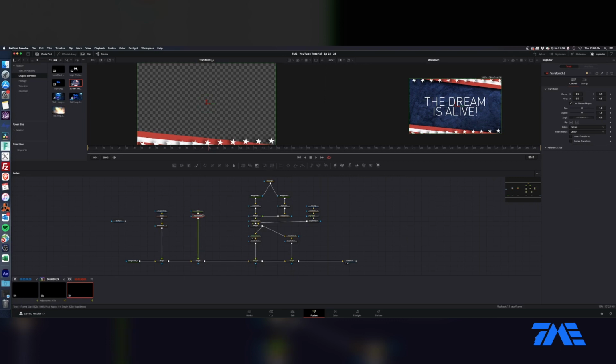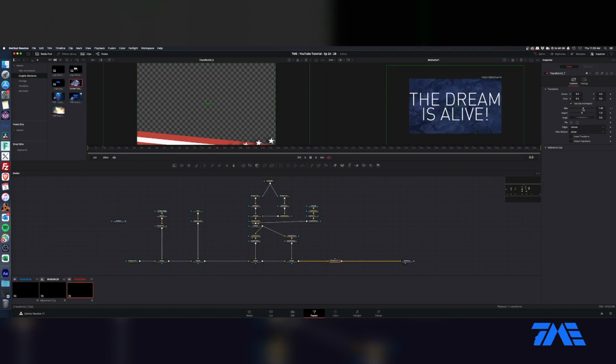So then we put a little transform node onto here. Let's do some fancy animations here. Let's go ahead and put another transform node at the end here. We are going to put a keyframe. Let's go down 10 frames, put another keyframe back to the first one. Let's increase the size of this. Something where the flags are just about in. Okay, that works. Go ahead and settings, motion blur, crank that on up, crank up your shutter angle. There we go. We're going to have a nice little slam on.